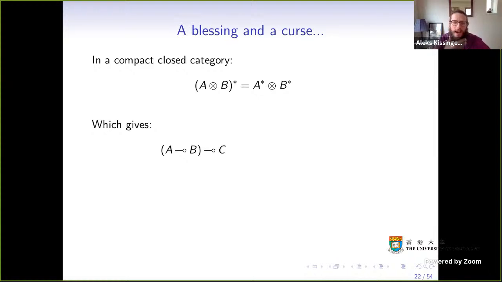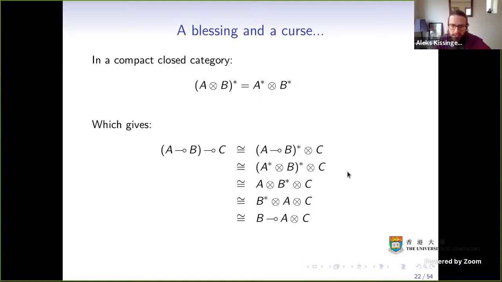But then now if I think about this higher order thing, so here's something which takes a process from A to B and gives me a C out. Well, that should be interpreted as this kind of thing, okay, using this definition of my processes as states. But then if I work on this a bit, I'll see that that's just the same thing as this first order thing. Okay, so here I had a higher order thing, and here I have a first order thing. And they're the same in a compact closed category. Okay, so everything collapses to first order, which means that there's no genuine higher order stuff going on here.